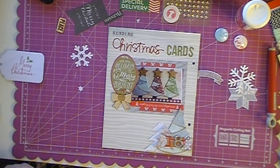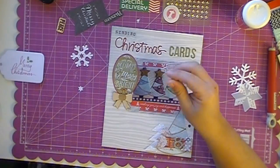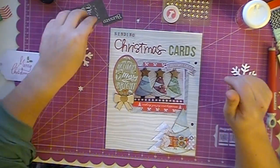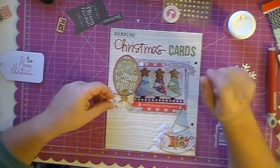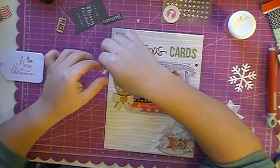Instead of December Daily, I could probably call this series Glue Disaster 101, What Not to Do. But anyway, I wiped most of the glue off. I can actually see a giant splotch there that I missed, that I hope dries clear and looks okay. And then I wanted to use a whole bunch of these snowflakes, but I just didn't have the room.